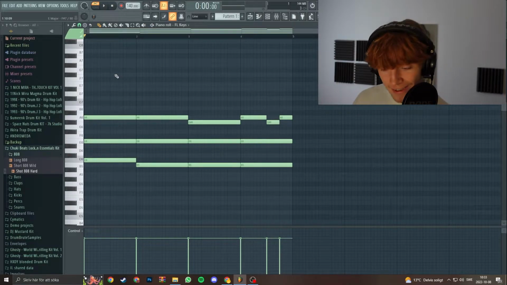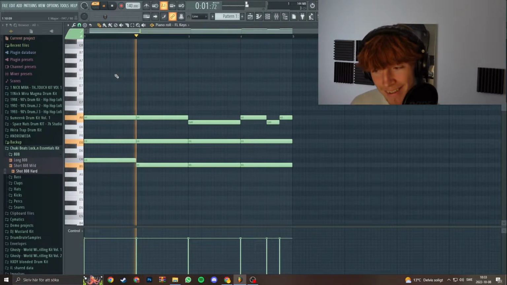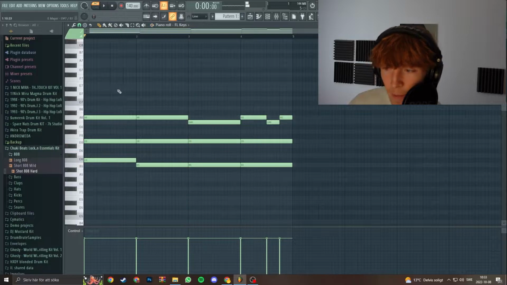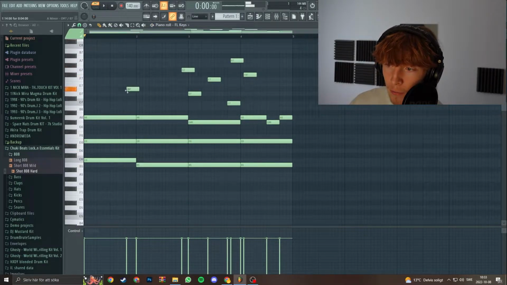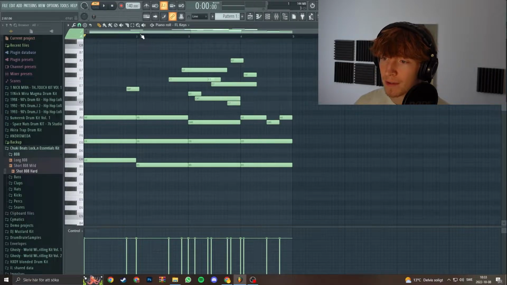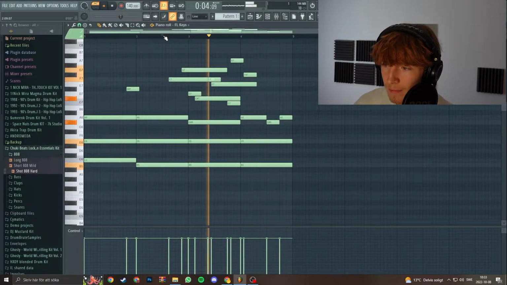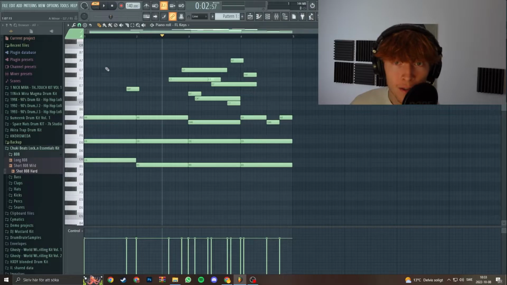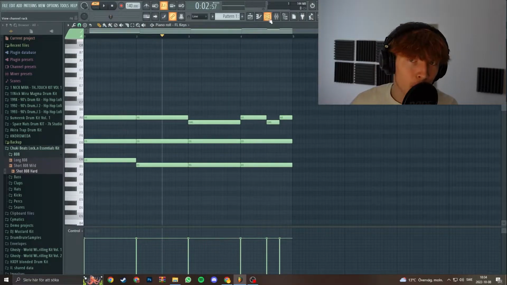Okay, so now it sounds like this. But I could basically put like any note I want and make it longer and shorter. Easy. So I'll just spam and it will sound like this. So it's basically like me playing the piano. So let's just get rid of these random notes. And we move on to the pattern.